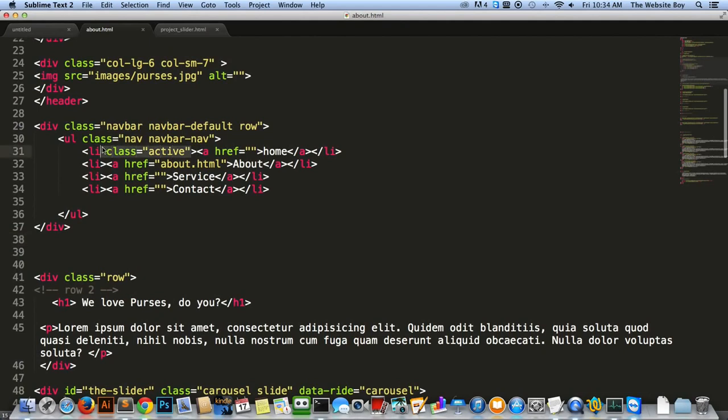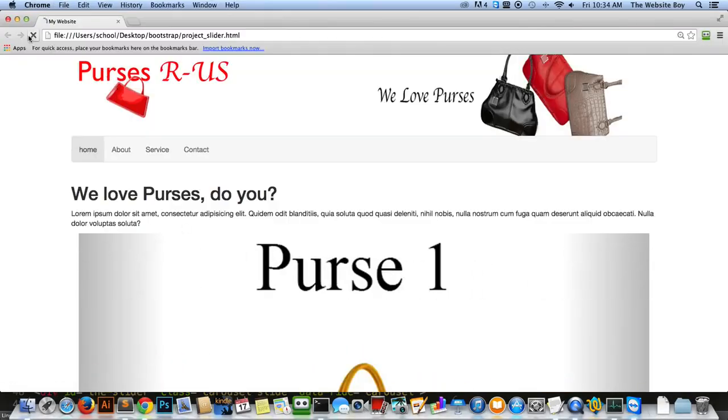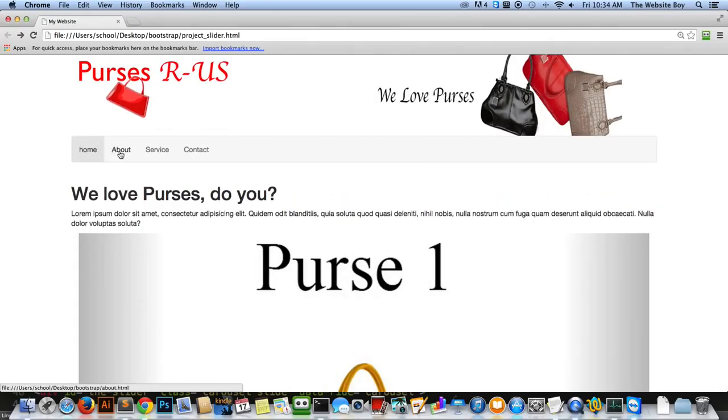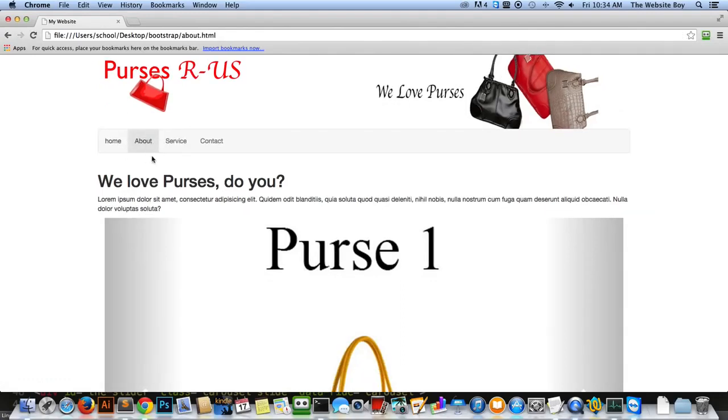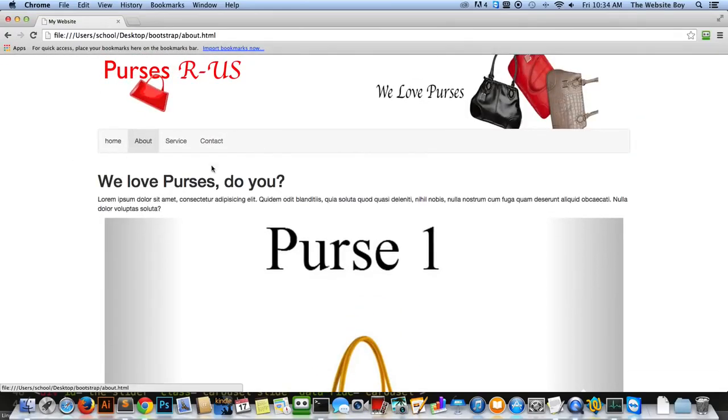Right here, save, and then when we go back here, we're going to refresh it, and then when we click here, it's going to go to the about page, and you're going to see it's active already. And we go back, of course you can't go back like this because we haven't added the link to the about page. But you see what I mean? Click on the about, and then you have that class there. So you're letting people know exactly where they are.